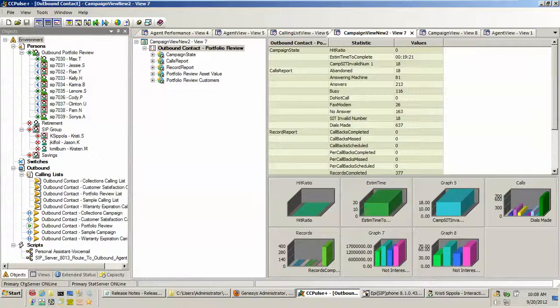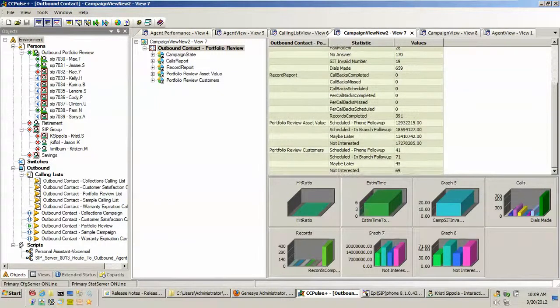Okay. If you're watching closely, you'll see that the statistics just changed, and they refresh on a regular rate of 3 to 5 seconds. So interesting things about this view. Here at the top I can see the estimated time to complete and all of the call dispositions. So since this campaign is running as a progressive dialing campaign, all of the answering machine detection, busy signal detection, modem detection, all that takes place at the media gateway through call progress detection and gets dispositioned as part of the call. So those calls are never delivered to an agent.